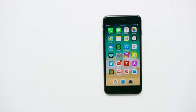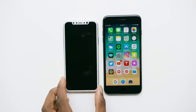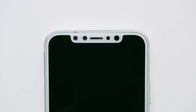Reminds me of the renders of the Essential phone, actually, which we have also yet to see in person. But obviously, if this is what it looks like, my biggest question is what Apple plans to do with the software. Will they put stuff up there in the top corners? Maybe battery to one side, signal strength to the other side, and notifications in the middle? Whatever they do, it'll be really interesting to see.